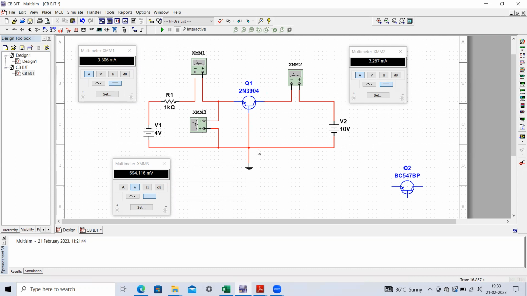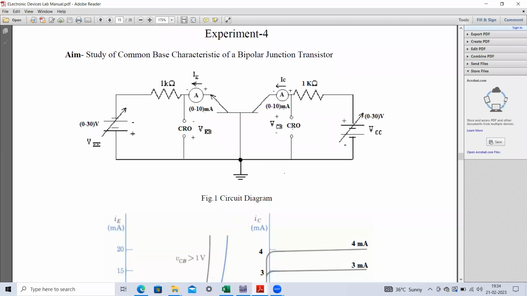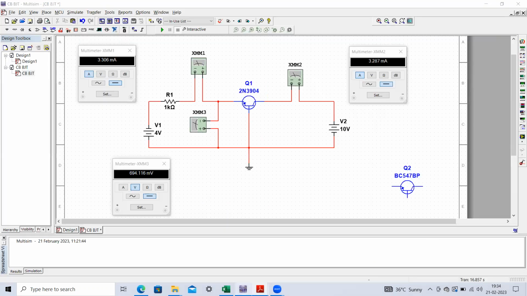Remember that. This is a very important point, because we have not connected any resistance. If you connect any resistance, then you have to connect one voltmeter across these two terminals, as shown in this particular circuit diagram. Obviously this potential and this potential drop will be different, and therefore we have to connect one voltmeter here to measure the collector to base voltage drop. But because I have not connected any resistance in this circuit, whatever we are applying here will directly appear across the collector to base terminal. So this will be your collector to base voltage.